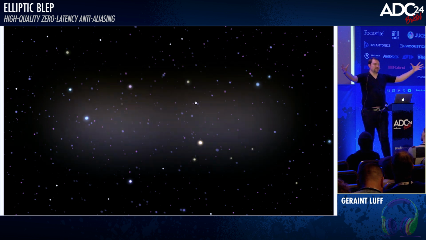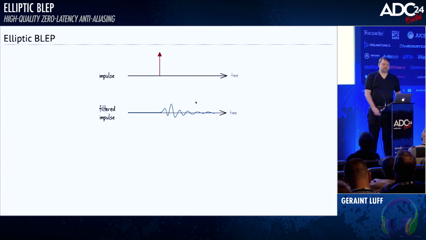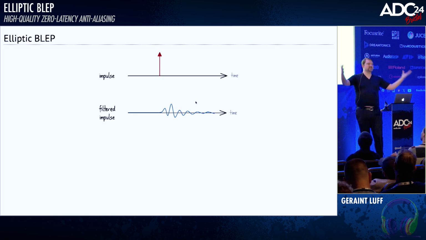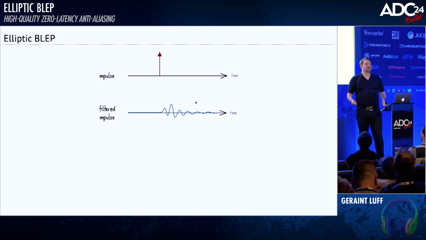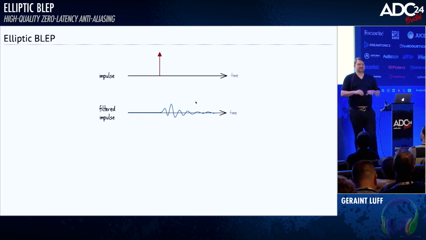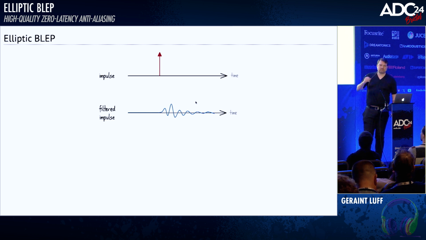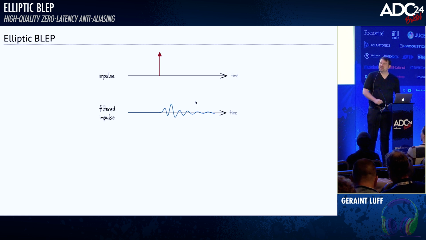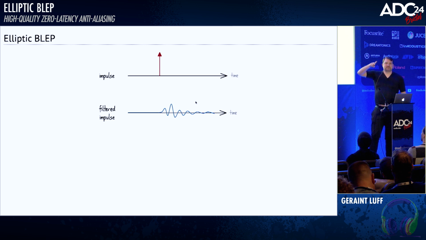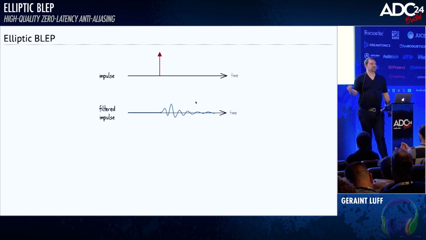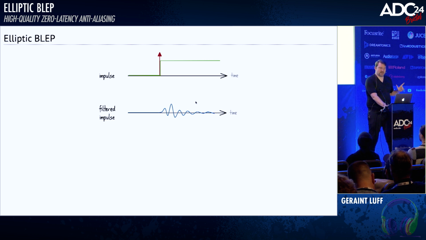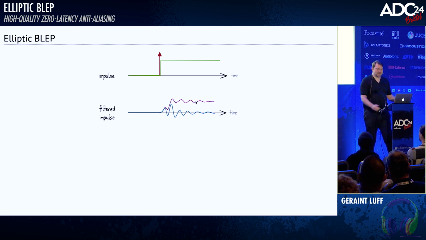So now we have our feature presentation, the elliptic BLEP. If we design one of these high-order filters, which is going to be low passing at, let's say, 20 kilohertz, right? So whatever signals we're putting into it, it will always be ready to sample, and we'll get an alias-free, or almost alias-free, discrete time signal out of this. This impulse, there's an arrow at the top to imply that it's actually an infinitely narrow, infinitely high Dirac delta spike. But the point is, if we integrate this impulse, we get a step function. So presumably, if we integrated this filter's impulse response, we'd get a low-passed step function. That'd be cool. Let's try it.